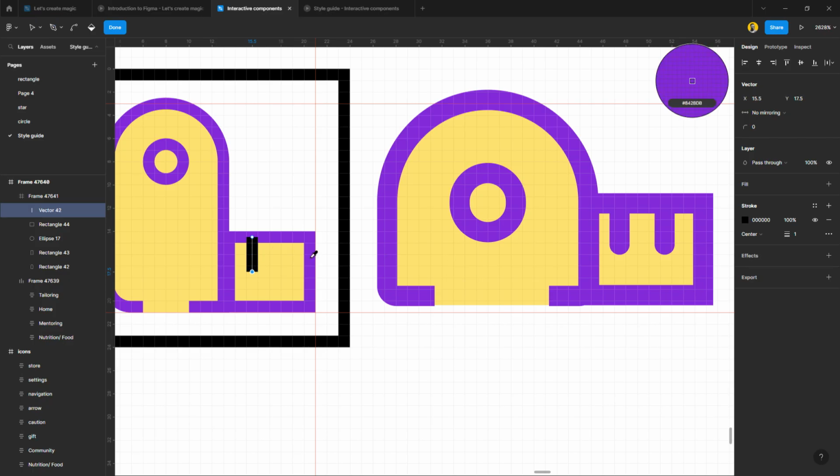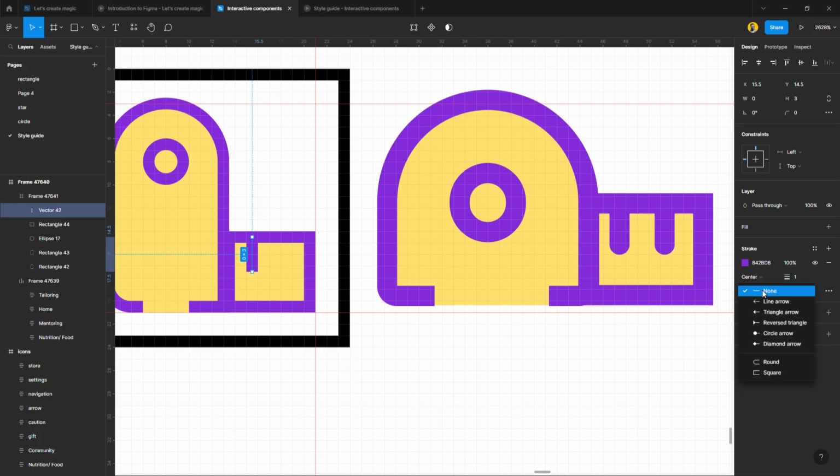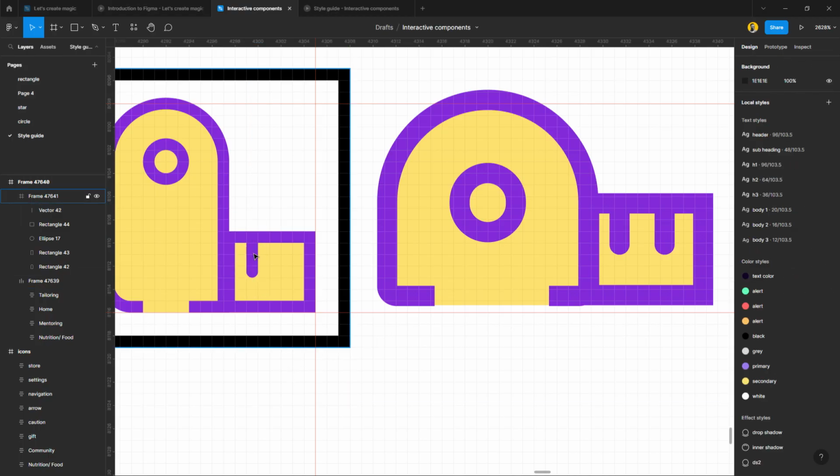I would change it to purple, and I'm going to press this and come here and change it to rounded. Come here and change it to rounded.